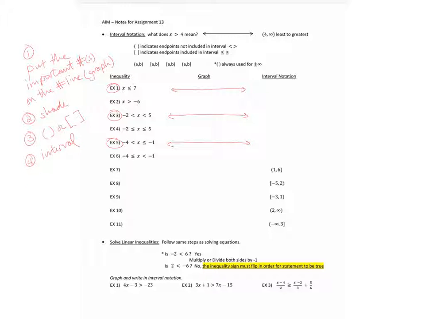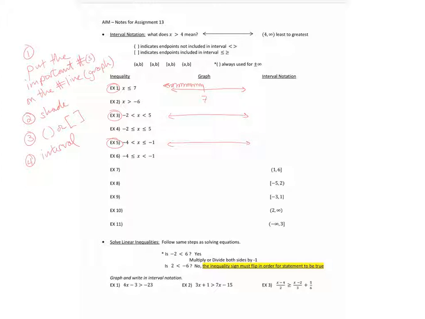And you can see we have an inequality here. X is less than or equal to 7. So I have a graph here. I want to put the important number there. And since it is a less than or equal to, I know less than means numbers that are to the left. So we do a little shading like this, or this is how I shade anyway.